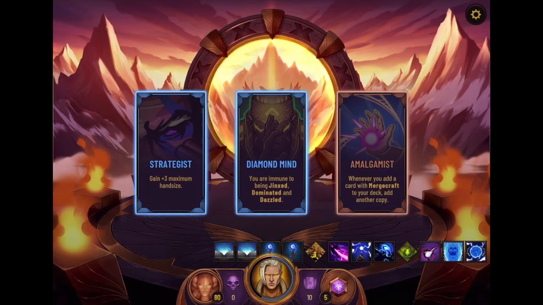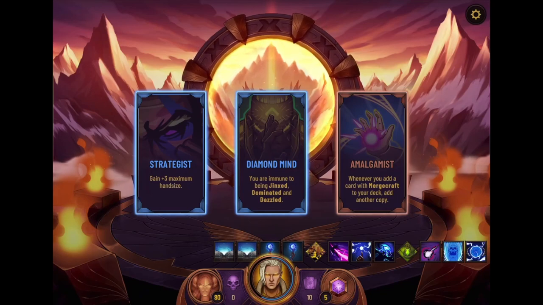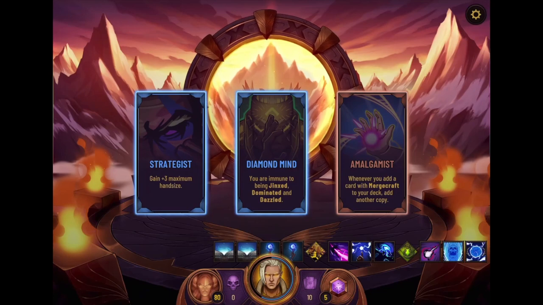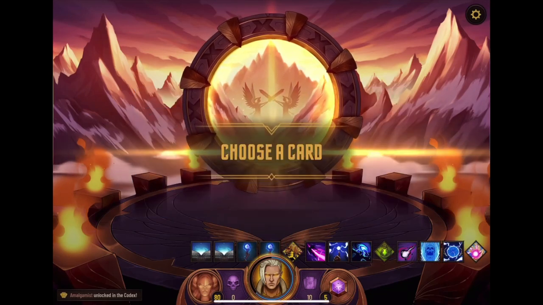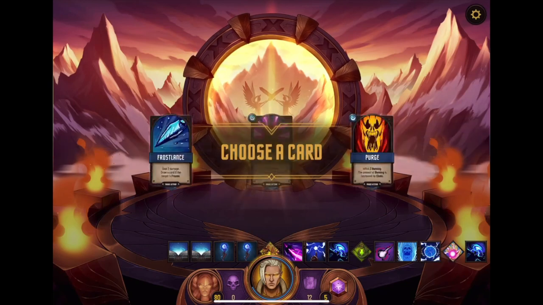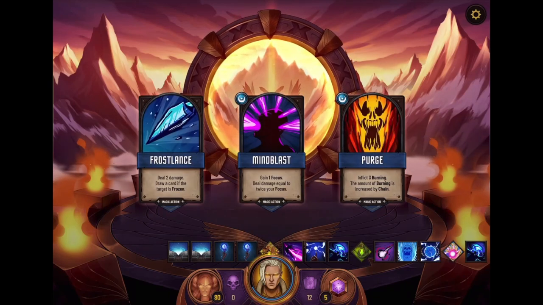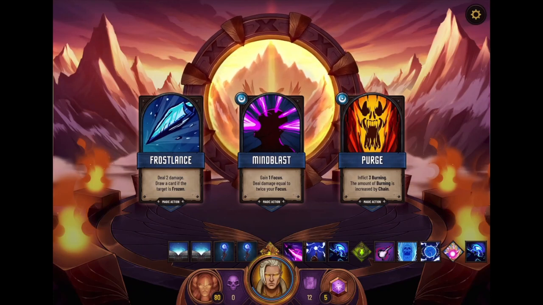I wonder why. Now, strategist gain plus 3 max hand size seems great. You're immune to being jinxed, dominated, and dazzled also seems great. Whenever you add a card with Mergecraft, add another... Yeah, okay, Amalgamist. That's what we're trying to do. So yeah, Stormcast here will give me... It gave me another copy. Okay, good. Gain 1 focus, steal damage equal to twice your focus. Nope, we're not going for focus. The amount of it in burning is increased by chains.